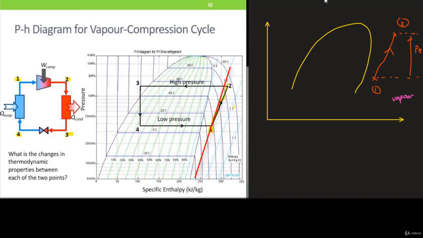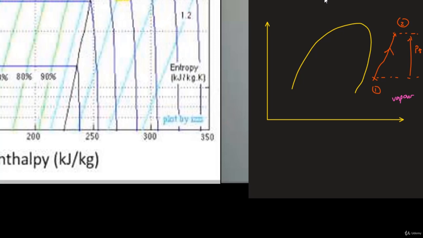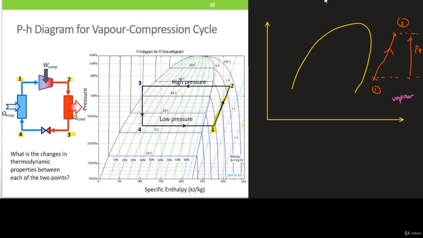You notice there's a thin blue line, and it's called entropy. I'm not going to touch this term entropy because it's not a very simple term to understand, but you need to know that the compression process is bounded by this entropy line. If it's steeper than the entropy line, that means your process is more than 100% efficient, which is impossible. There's no such process. So no matter what, it must be either on the same gradient as the constant entropy line, or it must be more gentle than the constant entropy line.